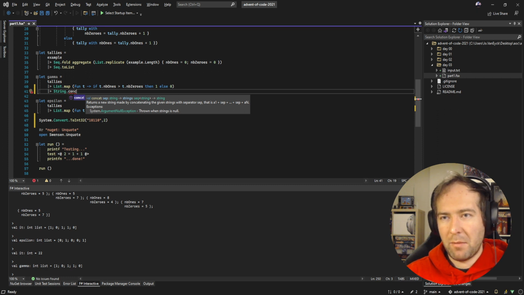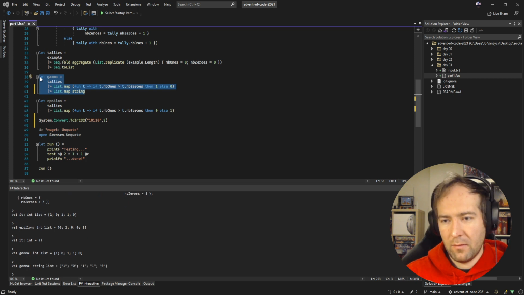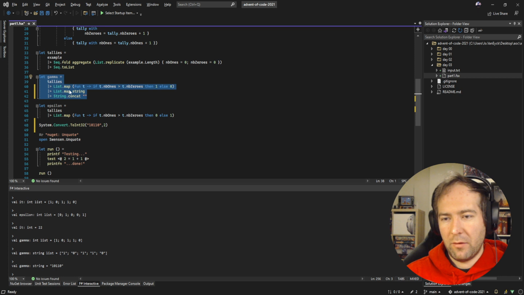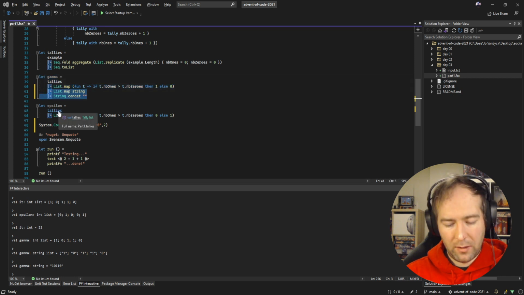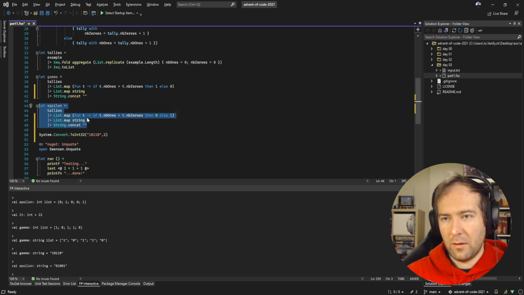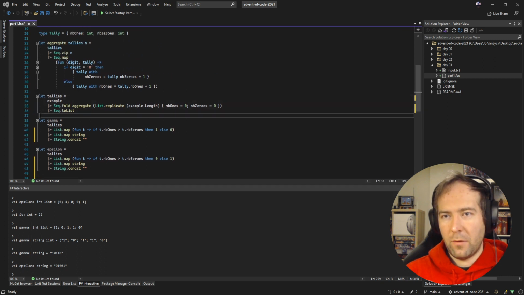So let's first map it to a sequence of strings. This converts every number to its string representation, right? Yes. And then we can just concatenate by using the empty string as a separator. That should give us the binary. Yep. I'm just going to copy paste the entire thing over. This should give us the other one. Yep. I'm just going to write a quick function for the conversion.